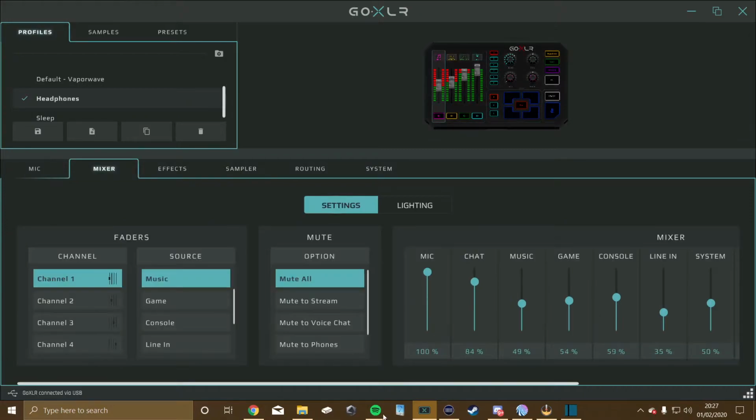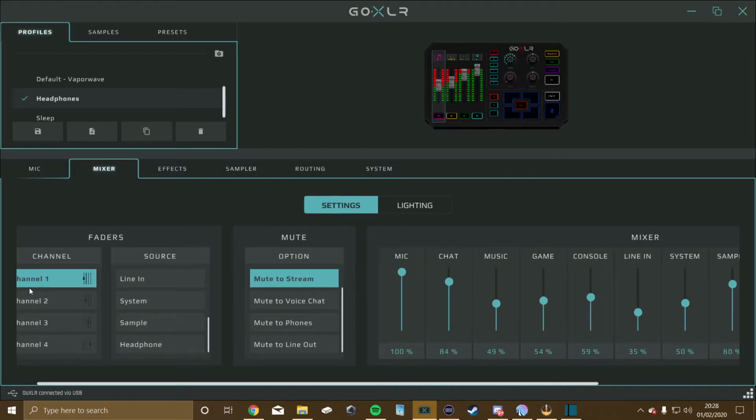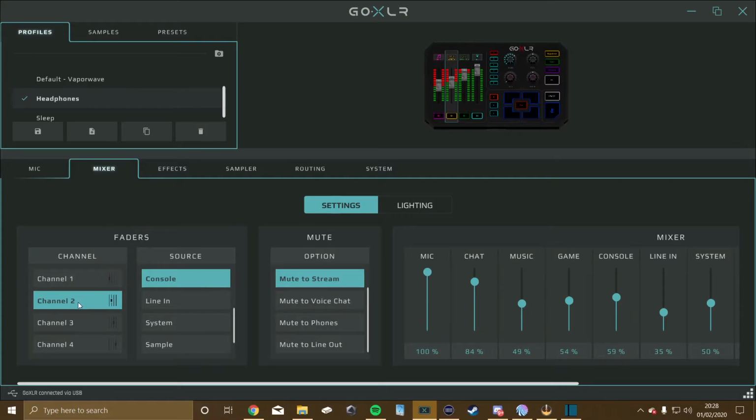Next, we are going on to the Mixer. In the Mixer, we have all the channels. These are all 4 channels, as you guys can see. You see the lights are changing. If you select that one, that's going to change. Every channel is going to control one source. Each source you can select. You can select 4 different sources to be controlled by the faders. You can have your mic, your voice chat, your music, anything you have in here can be put onto each one of these.